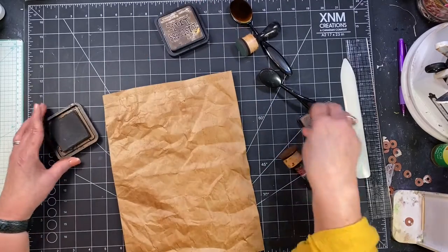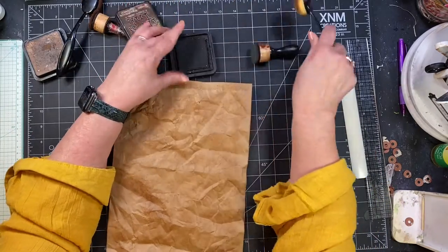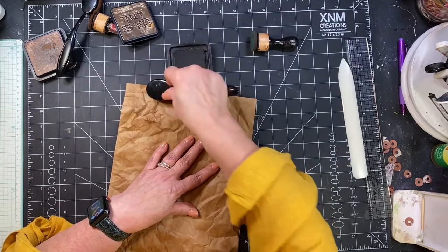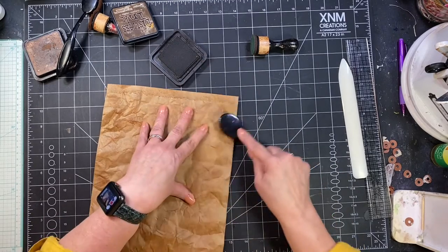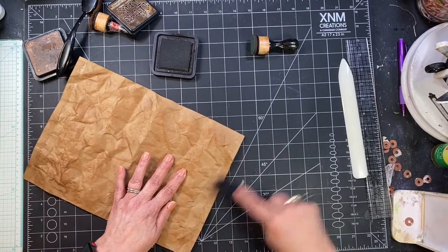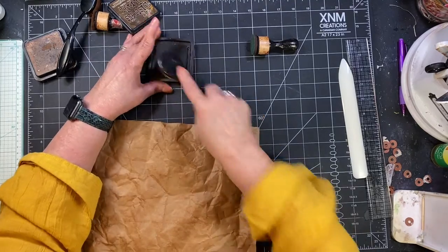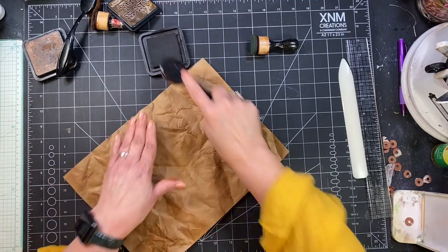Now what I do is I take my walnut stain and I'll basically do the same thing. I like adding the two colors, and I do put the walnut stain more on the edges. You have to think, if you had an old leather piece or whatever, you would have the glue that was there sticking on the edges, but that's okay because there's going to be some trim on there later, so it's not going to really show. And having the two colors in there, I think it just adds some depth to it.